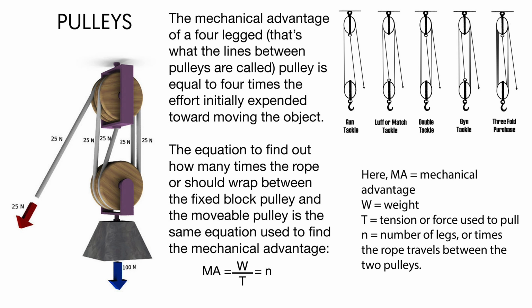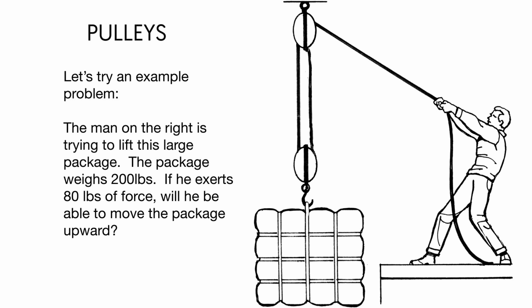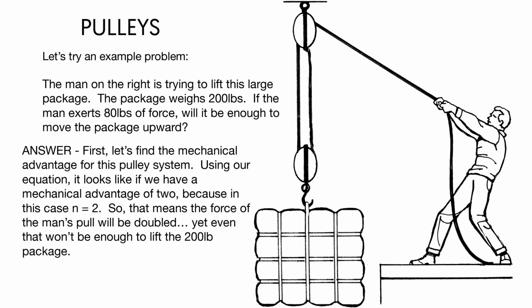Let's try an example problem. The man on the right is trying to lift this large package. The package weighs 200 pounds. How much force does the man have to exert in order to move the package upward? I'll give you a moment to try to figure it out by yourself. Here's the answer.